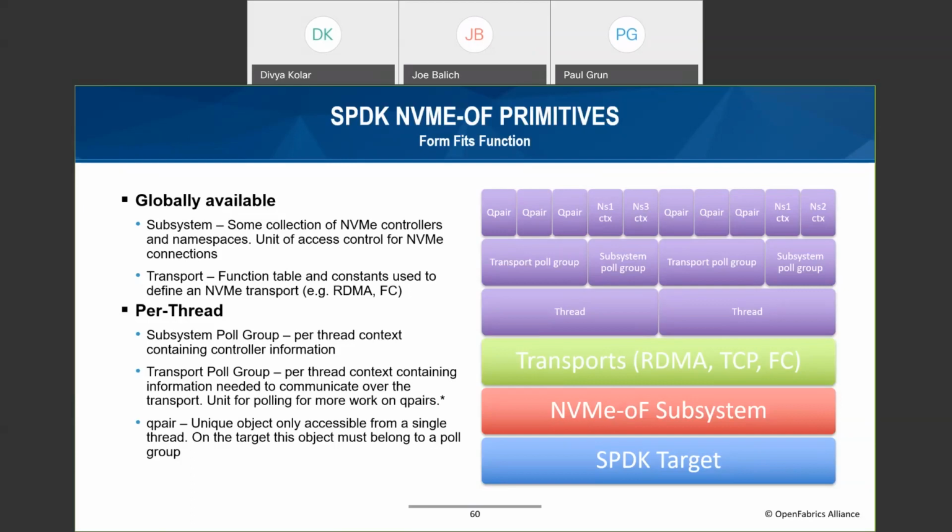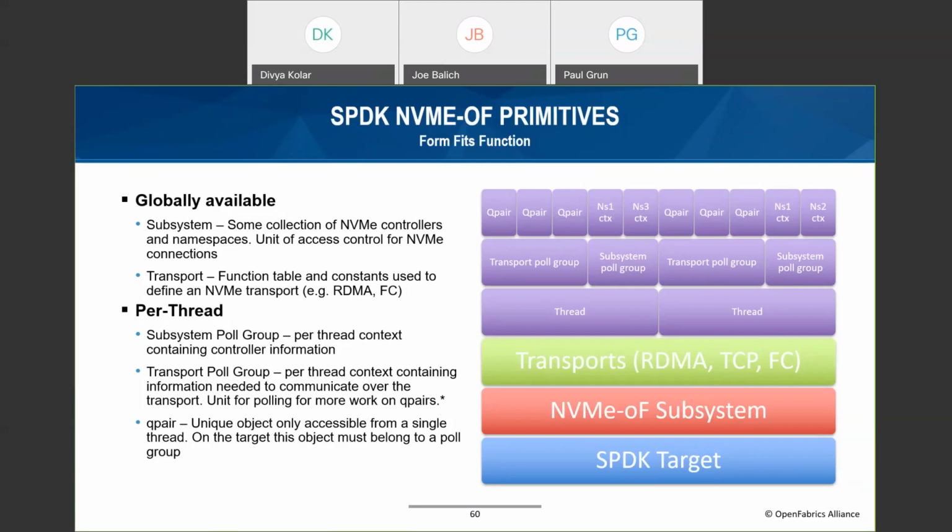If you're using the built-in SPDK NVMe over Fabrics application, that currently doesn't have a load balancing feature built into it, but by leveraging the libraries directly, you can use the SPDK thread feature to perform load balancing at that level.